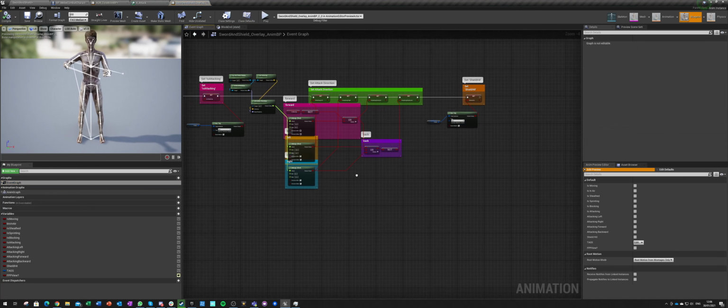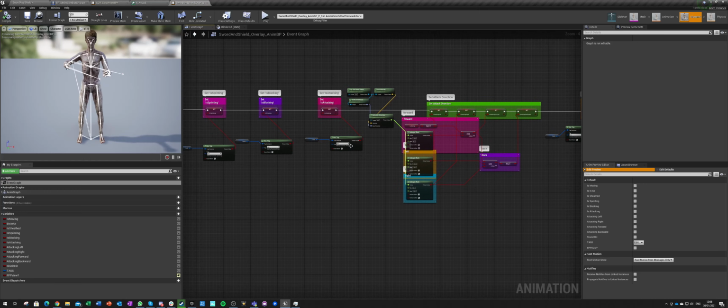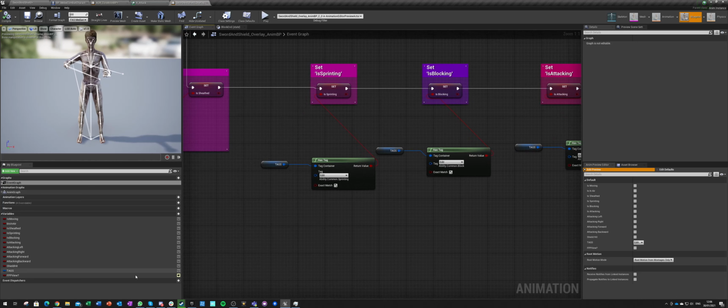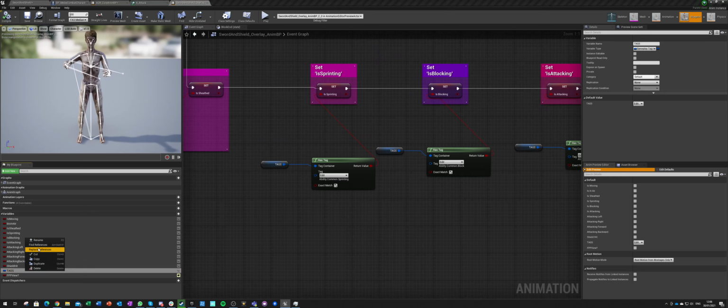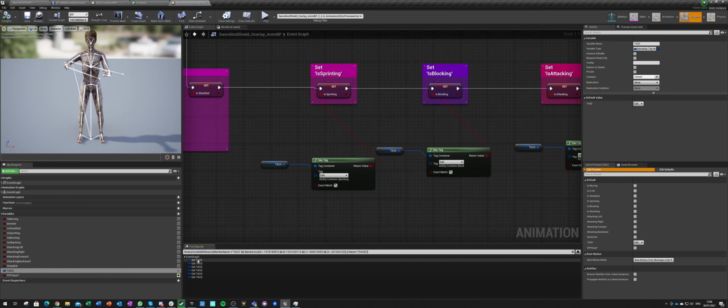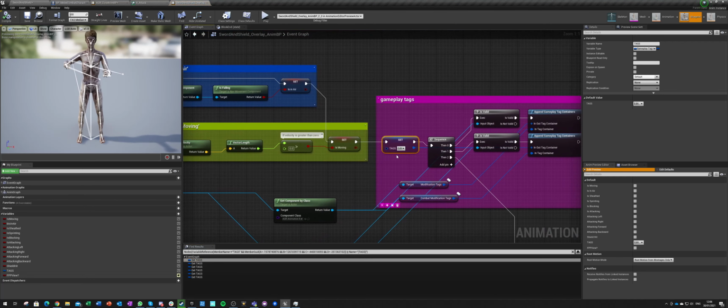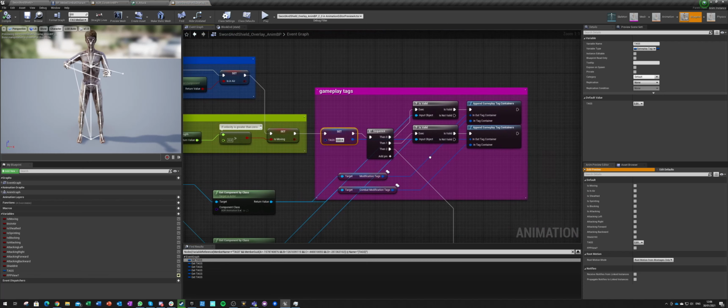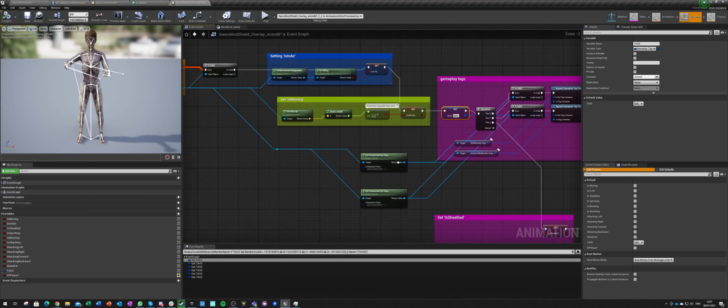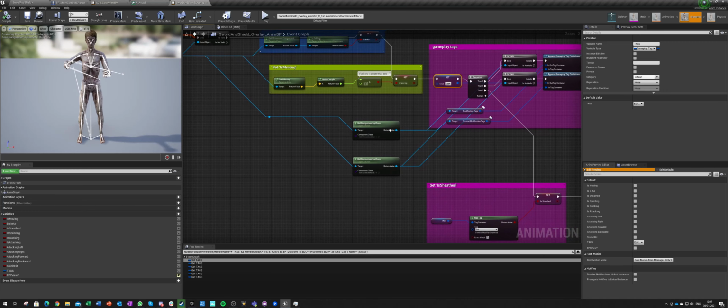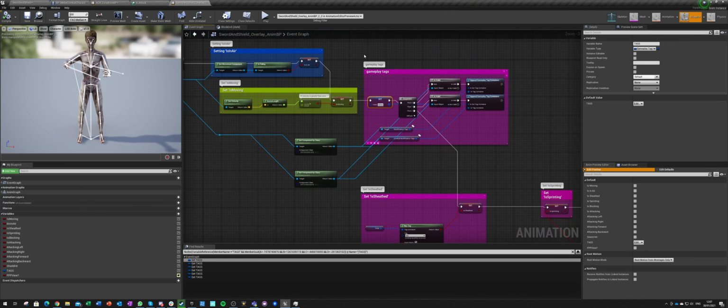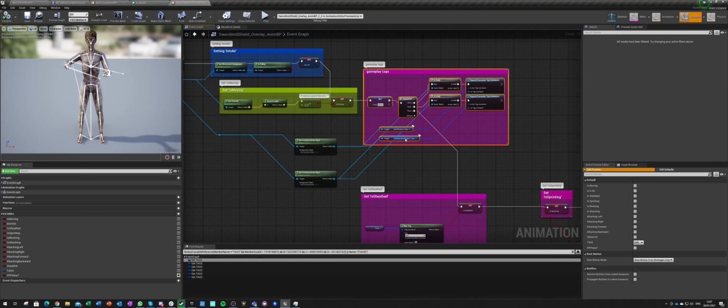So in our event graph here, find reference. So we get a set tags, and then we do all this stuff here. Yeah, so this is something we shouldn't do.